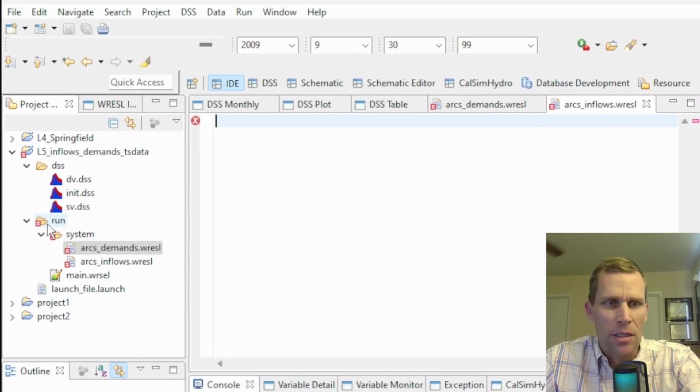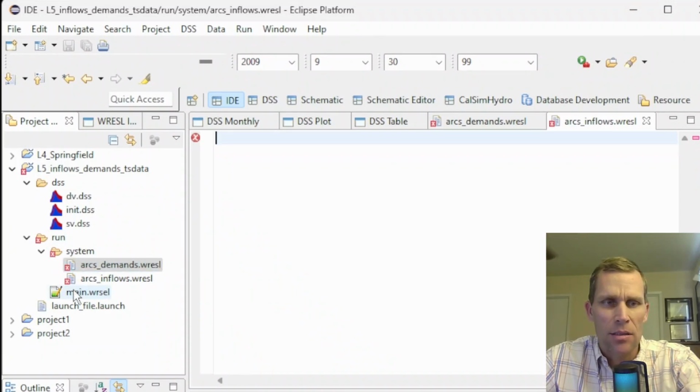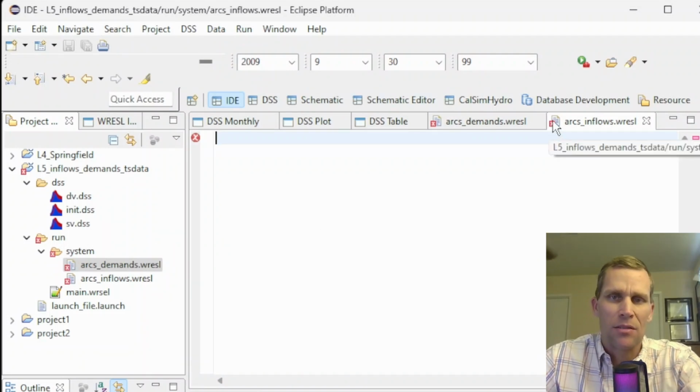Now at the moment, you may see a little red X next to these icons. I think that just means that there's some sort of validation or error checking that's taking place, which is probably a setting somewhere up in my Eclipse. So I could probably toggle that on off once I find it. But for now, it's fine. It just basically means we want some data in these Russell files. So let's go ahead and give it what it wants.